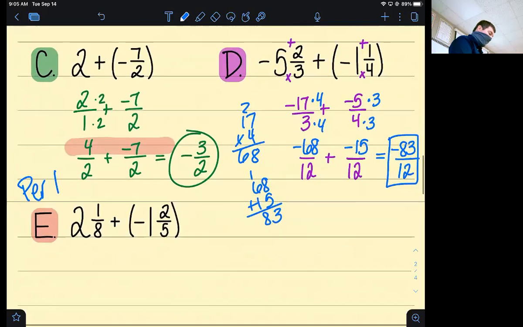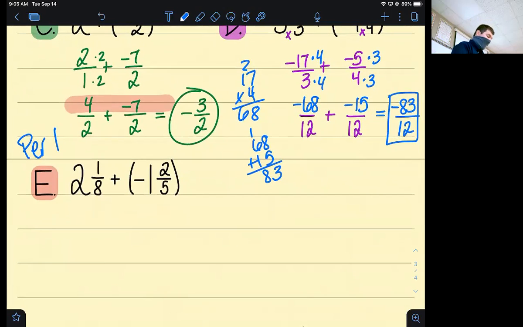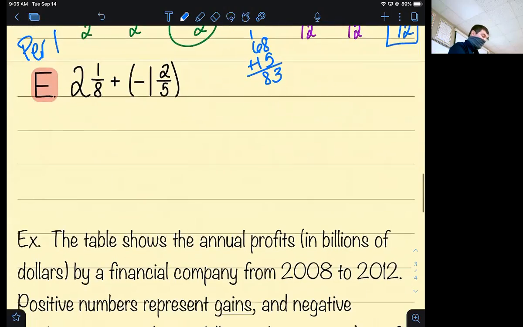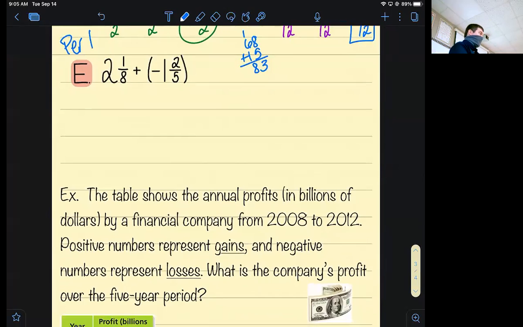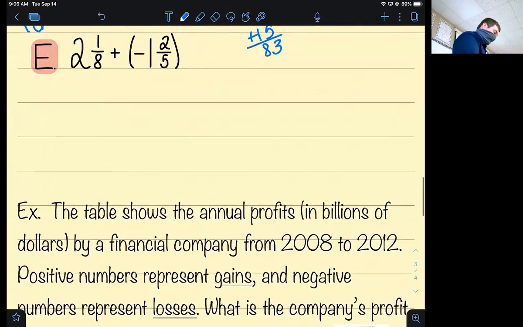We'll stop right here, and when you come back on Thursday, actually, I'll tell you what. I will send out a small video, and we'll finish up the notes. I'll send that out tomorrow as your e-learning, just a small video, that way we can finish these, and we can come in and start fresh on Thursday with subtraction, okay? Email me if you have any questions over your e-learning homework, and I will see you guys later today. If you want to come in during success time and ask me a question, you can.